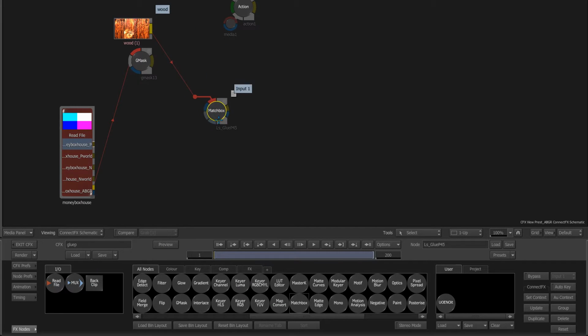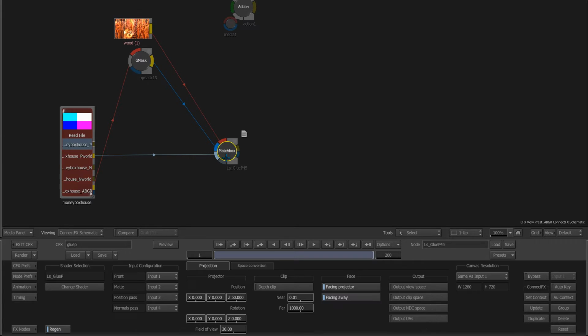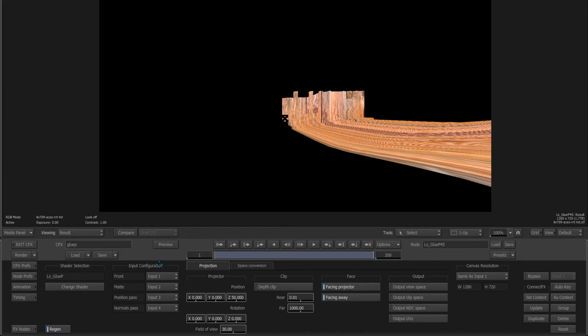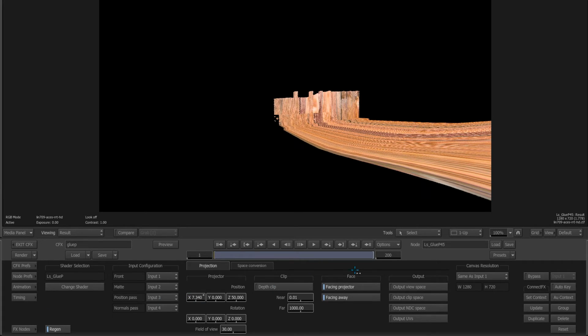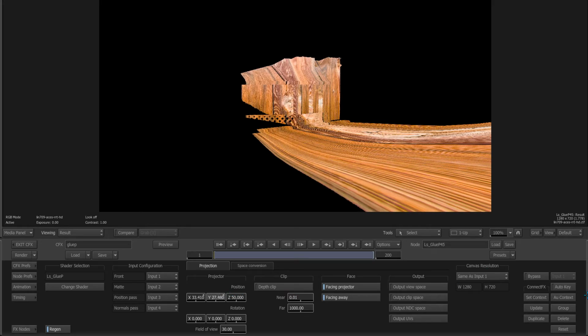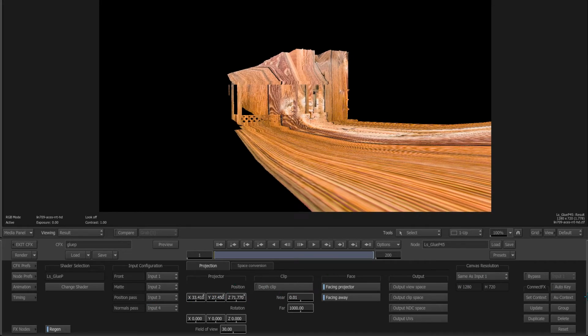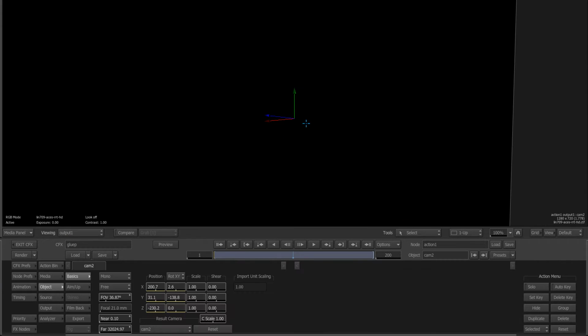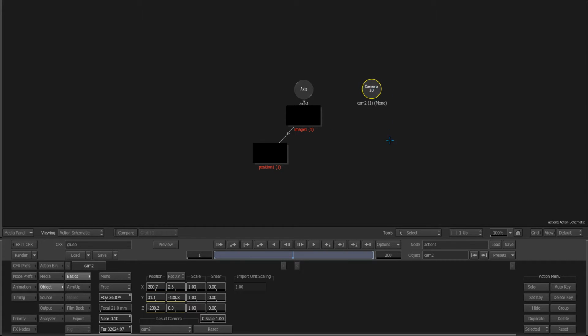The first input is the front, and the second's the optional matte, and the third's the important one, which is the position pass. And as soon as you plug them in, you should see it do something, but the projector's probably not in a sensible place. You can move it around manually like this, but that is kind of time consuming and not much fun. So what I really recommend doing is getting the CG camera into action via FBX, and then using those numbers to put the projector in the right place.